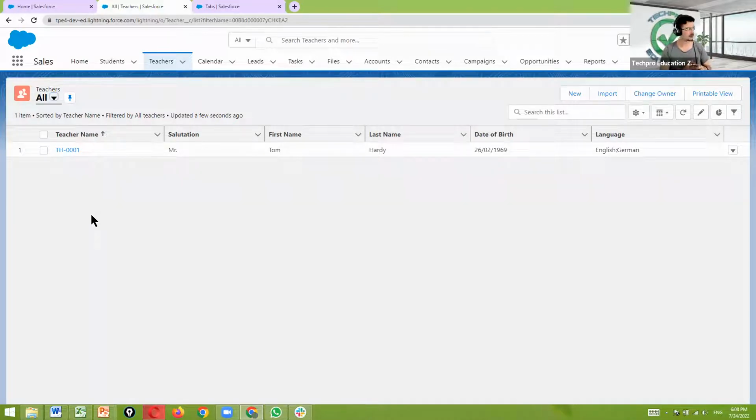Let me do something like that for both objects. I will be detaching them from the tab. Okay. And then I'll be trying to create an app. As you will be seeing, at that moment I won't be able to choose them because they are not in a tab. Once you put them in a tab, while you're creating the app, you can see your object. Otherwise, you cannot see your object. Okay, so we will be seeing that. So we will be replying to your question, Kasim.